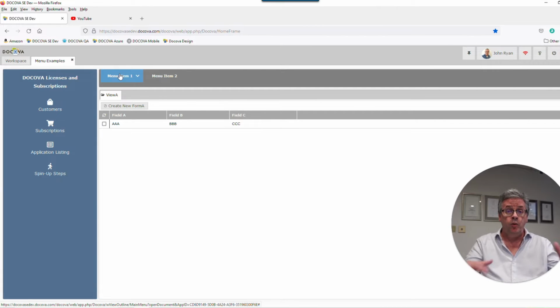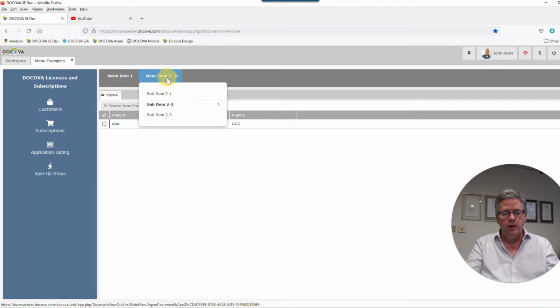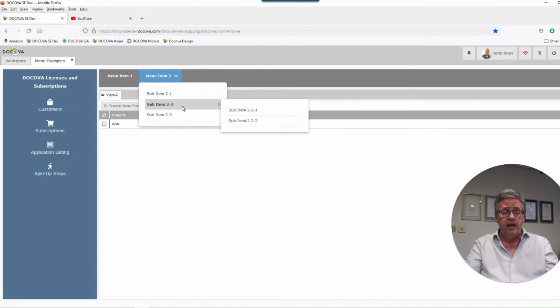So you can see that, as in our previous video when we talked about layouts, here I have 3 panes or 3 frames in a layout. The left-hand side frame for the menu, the top frame for the horizontal menu, and then a sort of content frame, which has this view A in it right now. But you can see when I roll over this menu item 2, I have white text, it lights up blue on a gray background, for example, and it has sub-menu items that come up. And when I roll over sub-item 2.2, you can see I have another cascaded sub-menu.